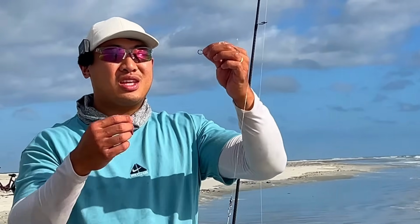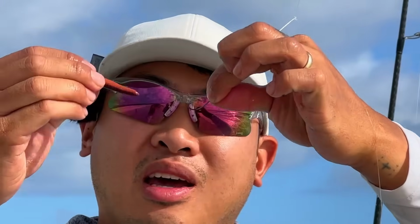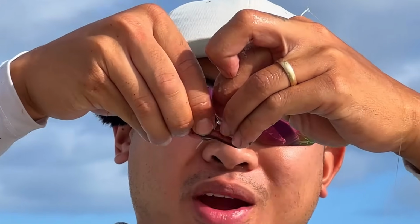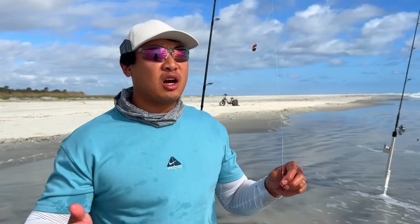That whiting took the entire worm off. I think it actually ate the whole thing. So I'm gonna put this back on, but this time I'm gonna put it on wacky rig style, like this. I'm feeling crazy today.